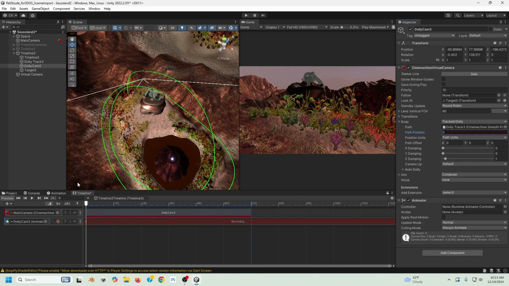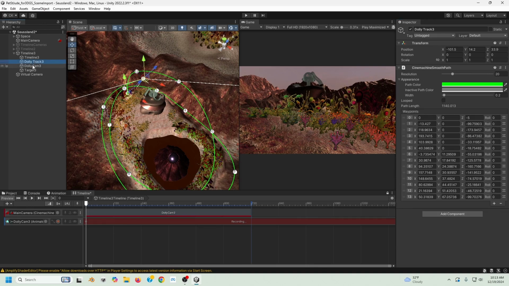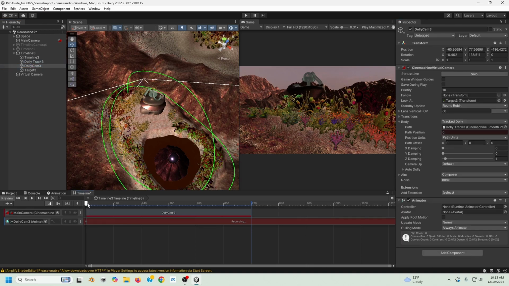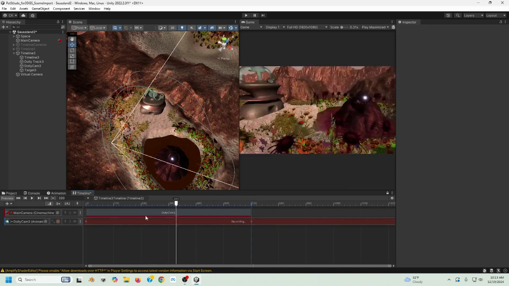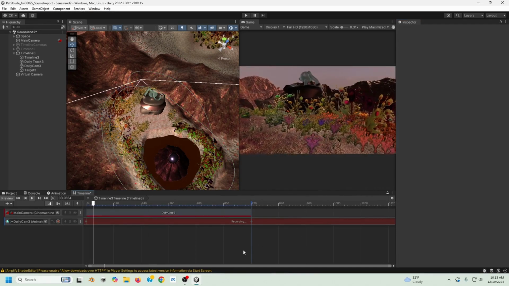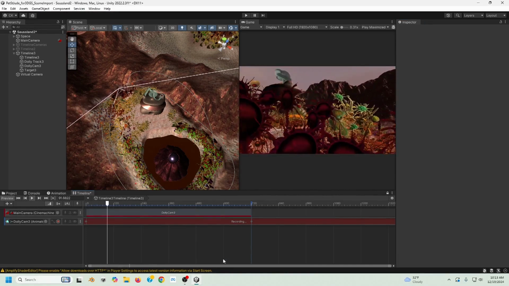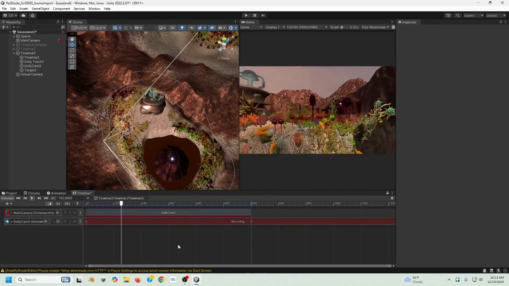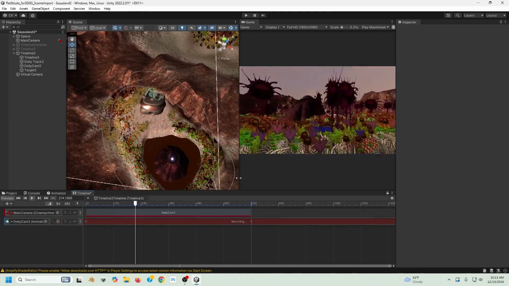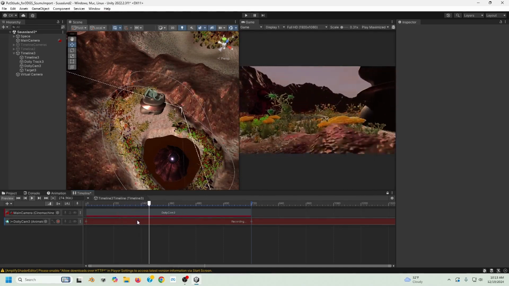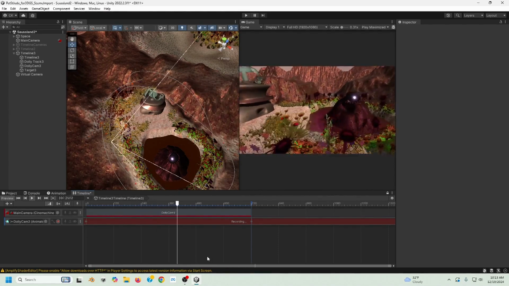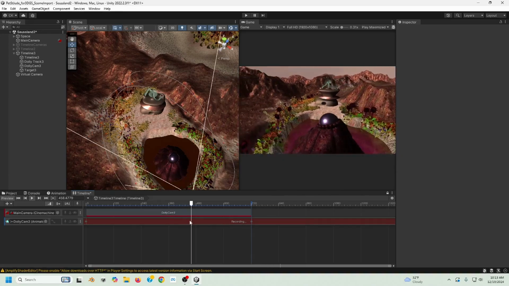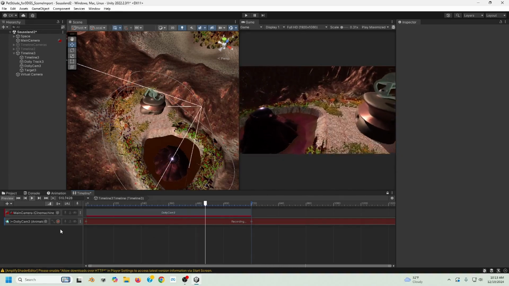You're going to start at 0, and then again, how many? We got 13, so you're going to start at 0, and then all you have to do is go all the way to the end, and then over here, path position, change that to 13 to get it on the last one. And so now we have our track. It's animated. You could change the speed of this by changing where you have the keyframe. But we won't get into that either. So this is not the best path, but again, we're just showing you how to do this.